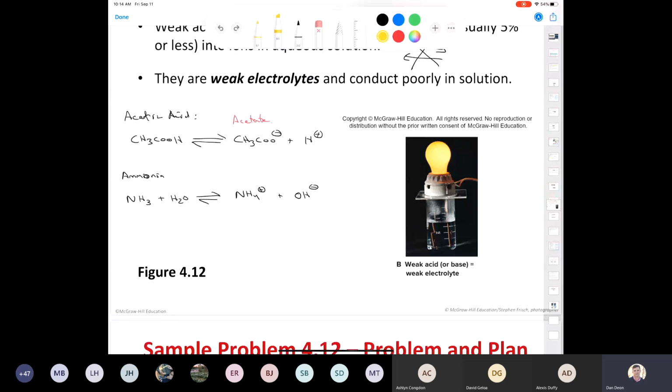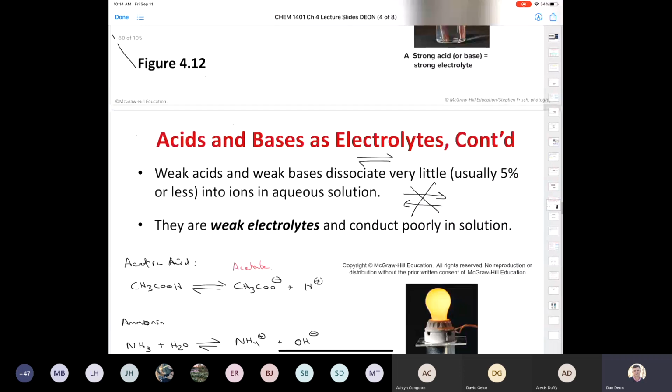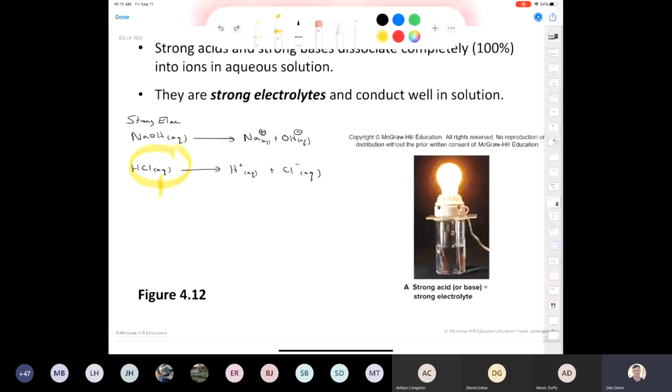And what else is kind of cool, I'll just throw this bug in your ear: let's say you take a strong, and I'm not going to ask you about this on the next exam. This is just for fun. Sometimes we're allowed to have fun in chemistry, right? If you take a concentrated solution of HCl, you see that it conducts electricity really well, because it's a strong electrolyte. If you keep diluting it and diluting it, eventually it's not going to conduct electricity. I'm not going to tell you that, Matthew. You're going to have to figure it out yourself if you want to do it.